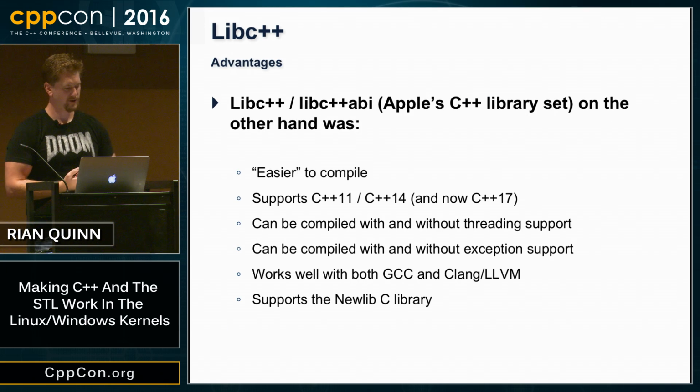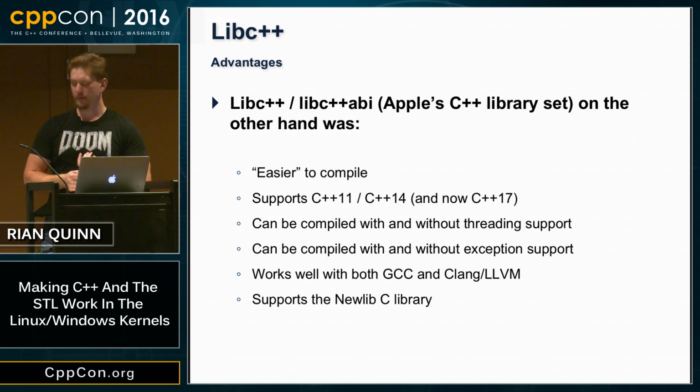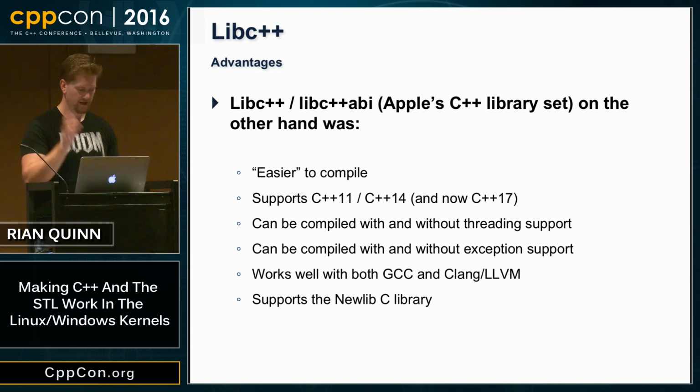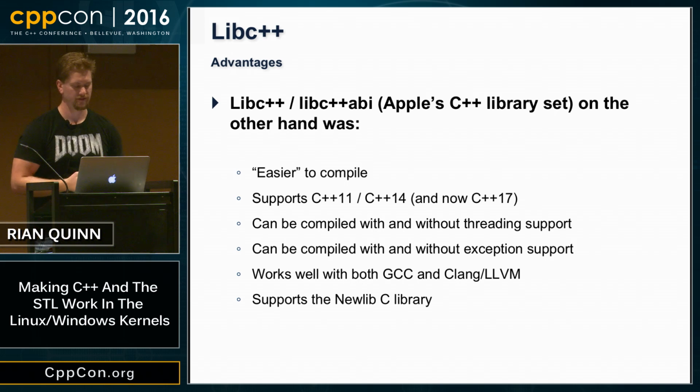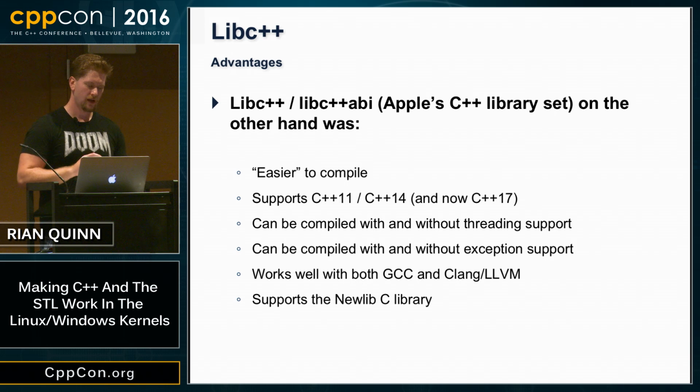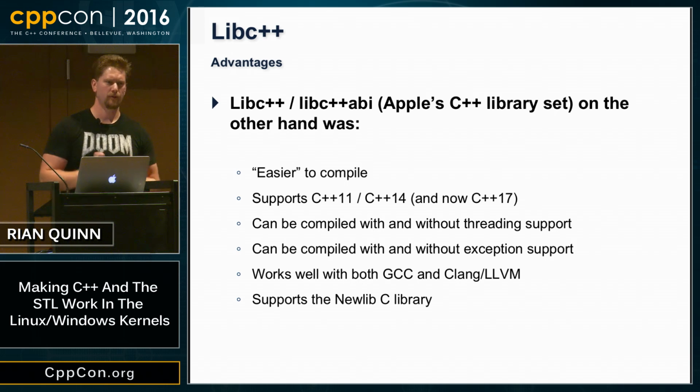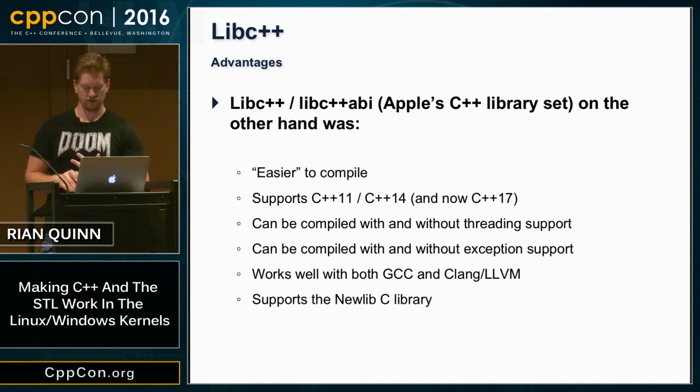So libc++ it was. It's actually pretty easy to compile to some degree. I'll explain some complications we ran into. Once again, when I wrote the slides, C++17 wasn't as supported as it is now, so it goes all the way up there. It can be compiled without threading support or exception support, which at the time for us was extremely helpful. Now we support both, sort of.